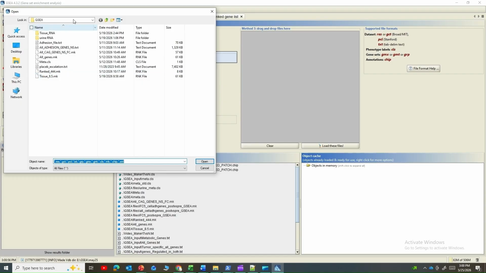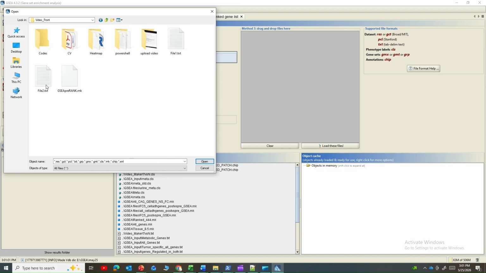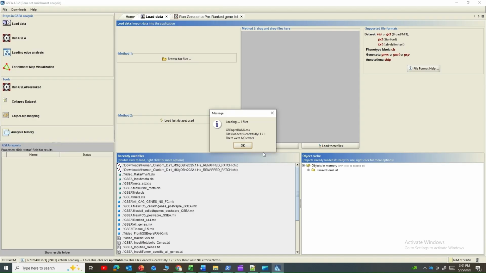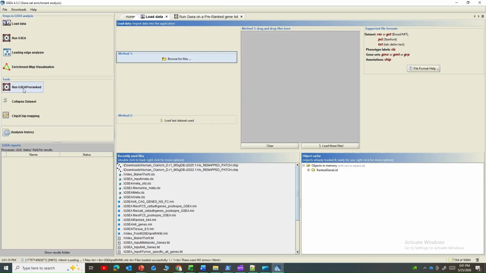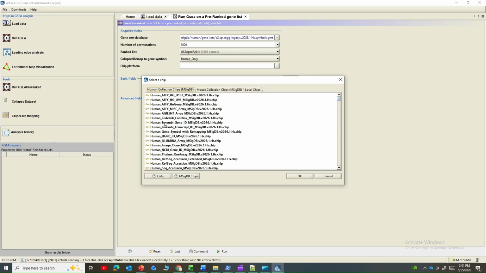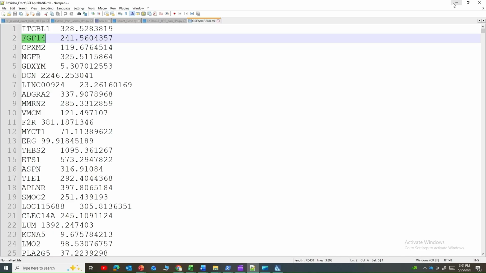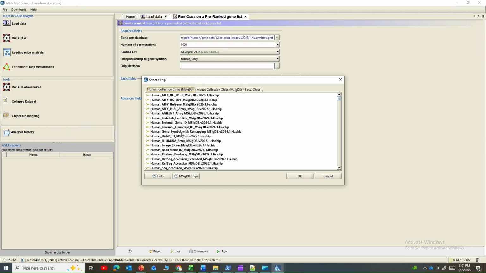Then we go to this and we can browse and upload this file. For example, we download it here, and then we put this file on the GSEA, load it, and then go to Run GSEA Pre-Ranked. Here we select the database of KEGG pathway, and then the rank list of the 3,800 genes. The platform here has the gene names, so we use the gene symbol one. Here you can see that it has the names, not any GSCA or Ensembl or other ID. So we use gene symbol, and then we click the Run button.